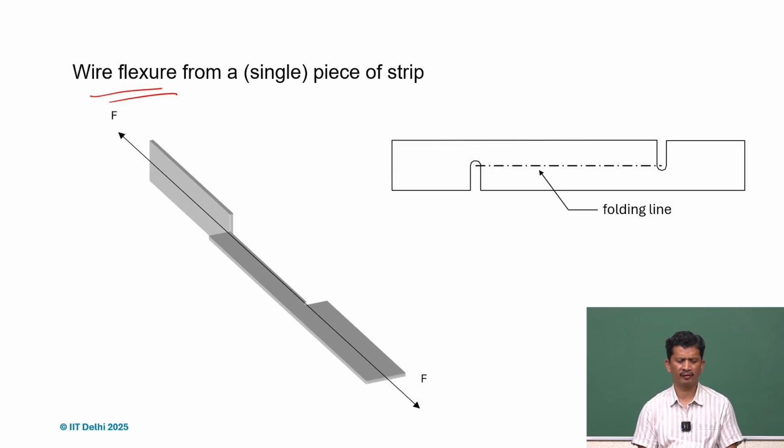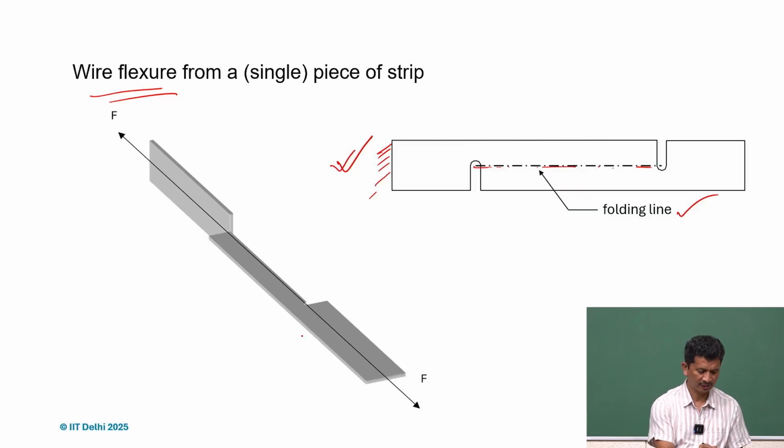So what are the other ways if we want to get the same behavior as the wire flexure, can we work around it? So here is a very good example. Manufacturing wise it is easy to make, and assembly wise I think it is also very good. So if we just fix it and then apply the loading, what happens in this case? We can start with the very flat member here. So flat is stiff with the cut here, and then there is a fold line defined. So if we just fold it from there, this is what we get.